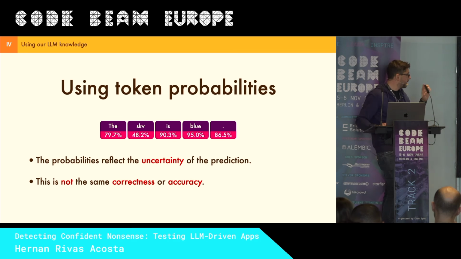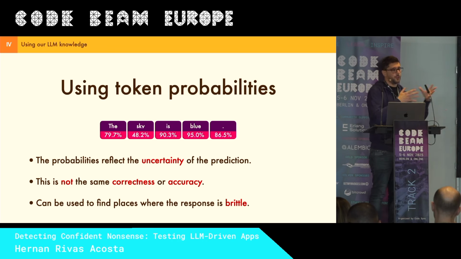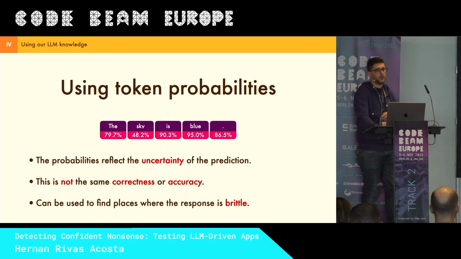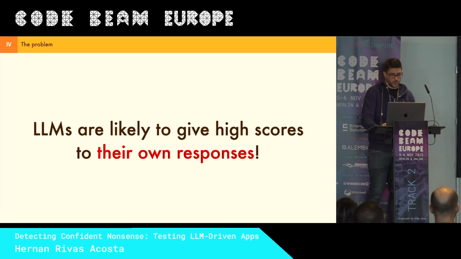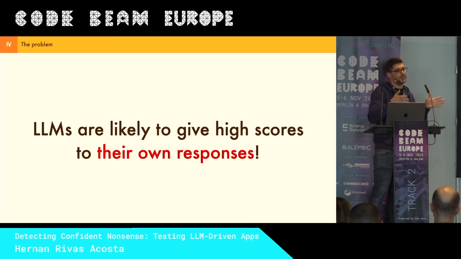This is not correctness, and it's not accuracy. It's just uncertainty. It's not the same thing. But you can use it to know when your response is brittle, right? Like, if all the percentages are really low, then now you know that if you give the same prompt to the LLM, it might reply something completely different. So another thing to keep in mind is this one. They have to, because of the way they generate with the percentage, if you say, hey, what do you think about this? The percentages will line up. So you also probably want to use one LLM to test another with low probabilities.